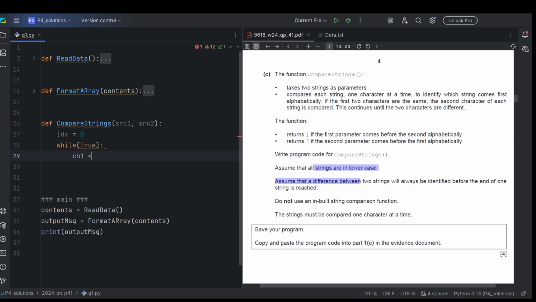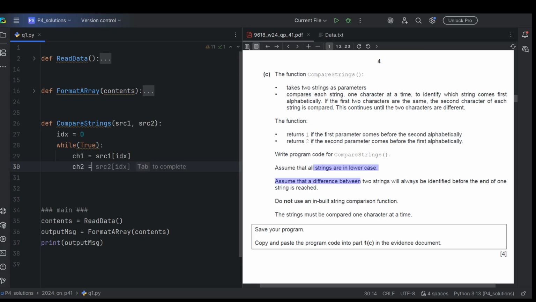Let's say character 1 is equal to source string 1 at idx, and character 2 is equal to source string 2 at idx. What does this mean? Let's say I run compare strings and pass in the words die and dye.